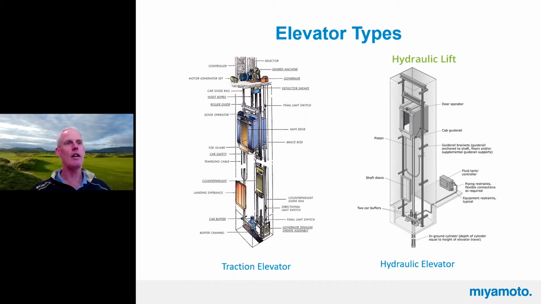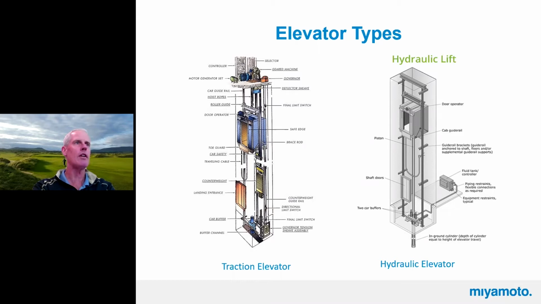The difference is the hydraulics. If you can see on the one on the right, there's a hydraulic cylinder that typically will be buried down in the ground, and the elevator cab just rises in and out of that hydraulic cylinder. The cylinder that goes down into the ground is typically as tall as the elevator goes, 2 stories, 3 stories, maybe 4 stories. They also have holeless, which has a hydraulic piston on the inside of the shaft that'll lift the cab up and down.